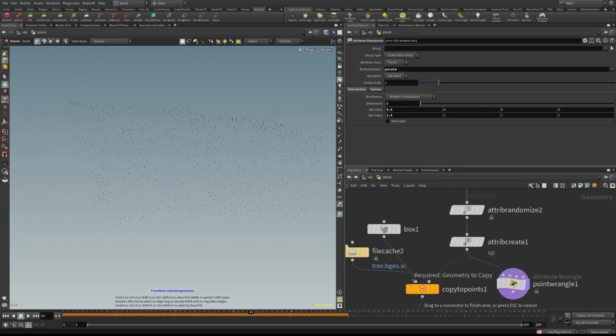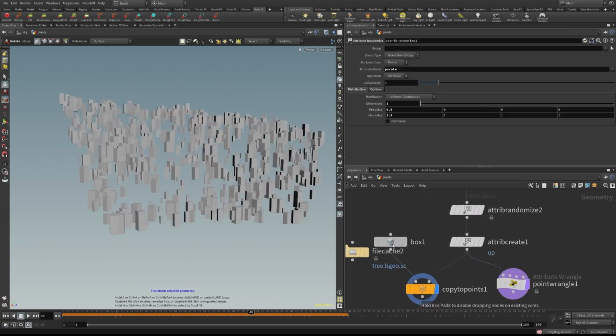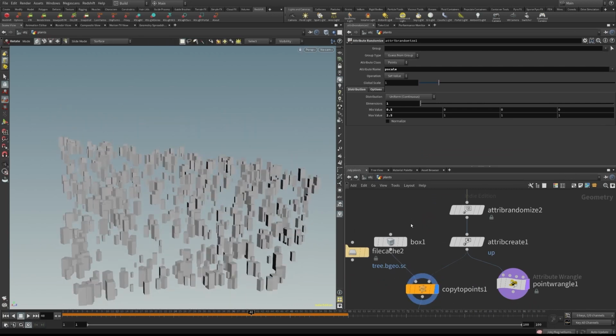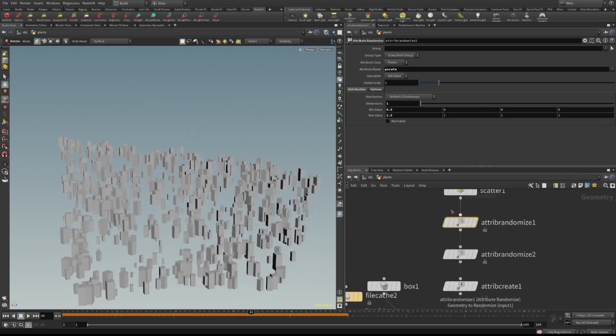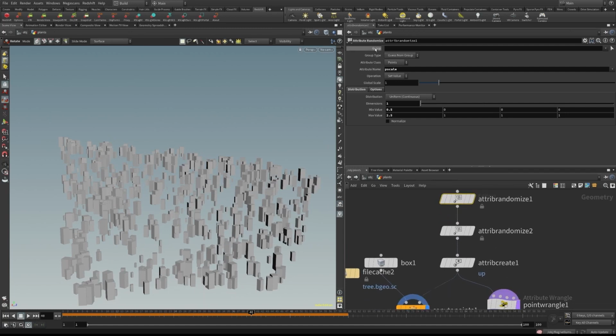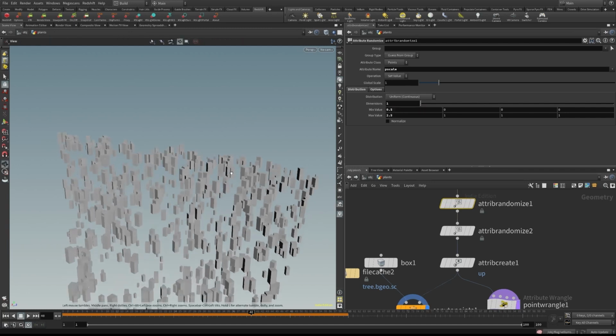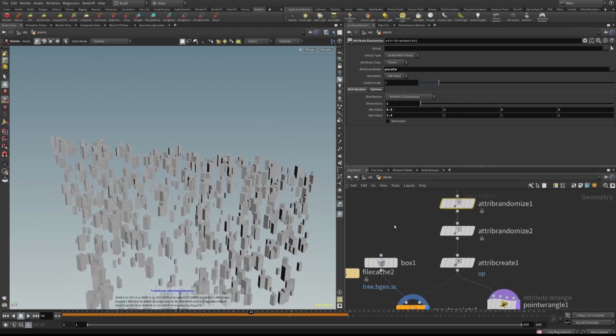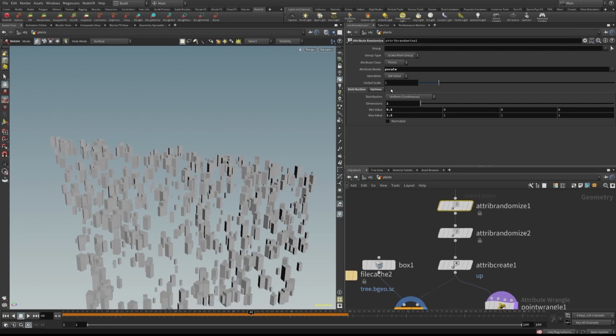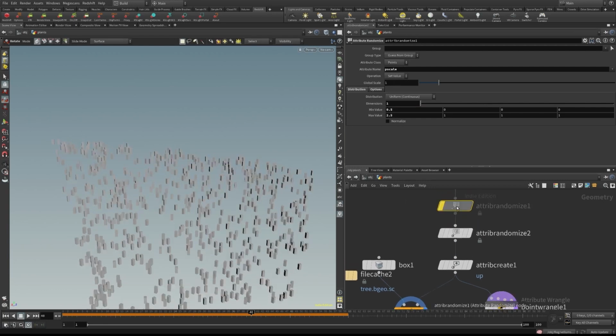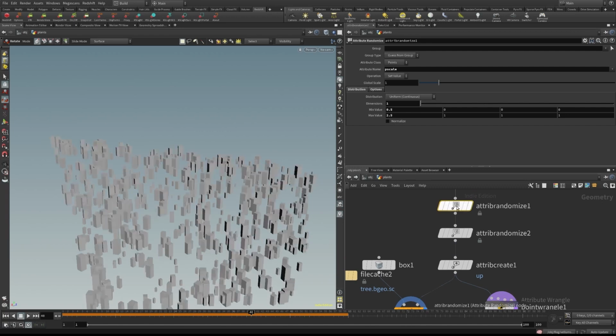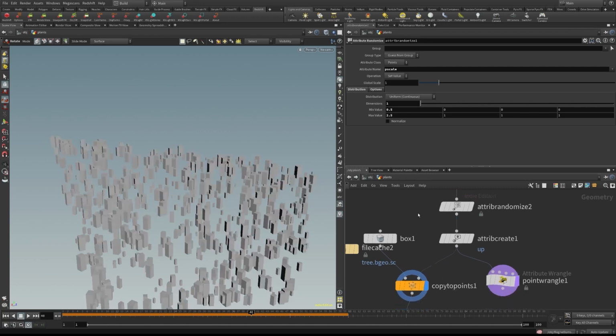First, I used a box to visualize how this will look and will be very lightweight. And here I create a node attribute randomize. It could be done in different ways in FX or different nodes, but this will create attribute and also randomize values between every point. So here I use pscale to, as you can see, change the scale of the bushes around all the points.